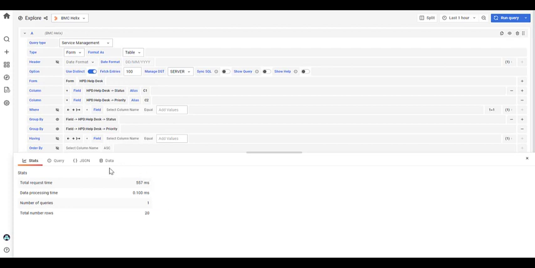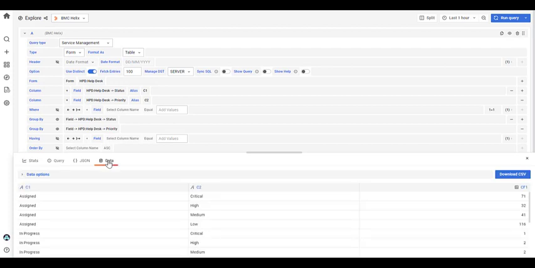You can also take a look at the data as well. If you go into the data, it provides the information, and you can also download a CSV file for review, so you can review that data at your leisure.